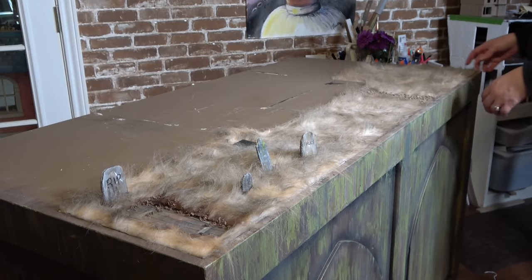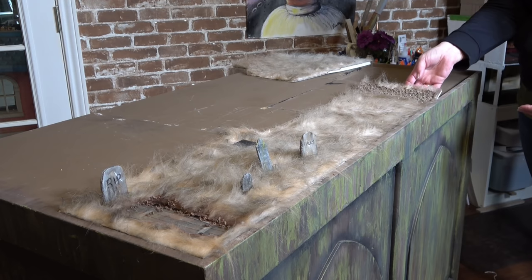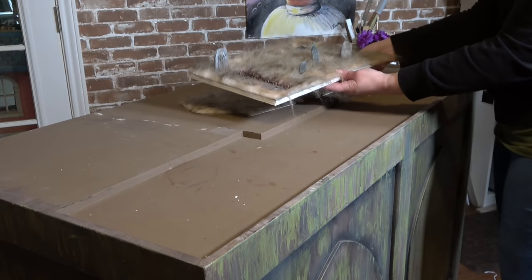This was a pretty easy process and I definitely recommend it. The last thing I had to do was pull up the landscaping which usually sits sunken into the top of my cabinet. I just painted the edges brown because usually you can't see them, but in the museum you will be able to see them and I didn't want them to stick out. Then I just packed them into the final box.